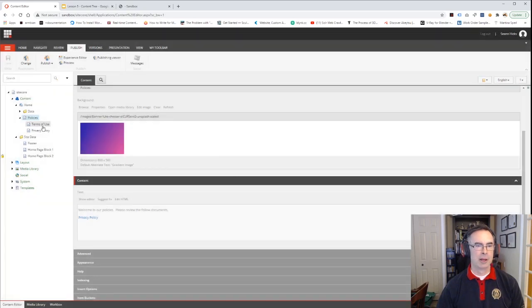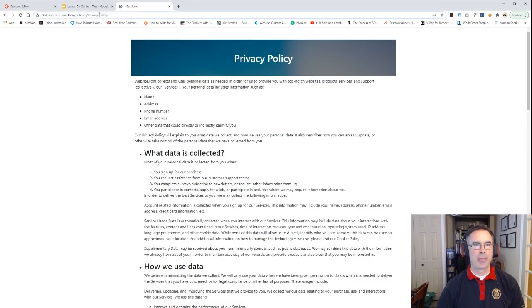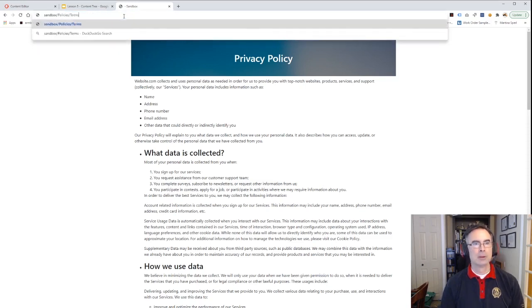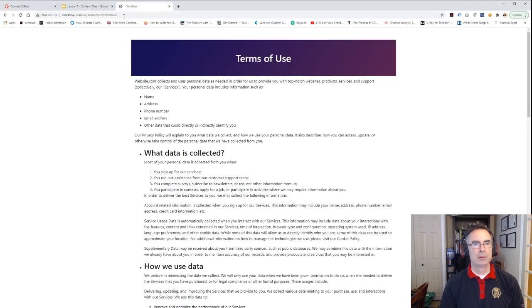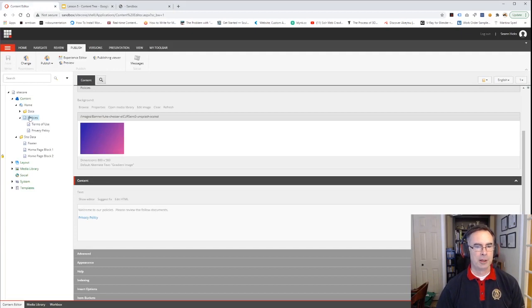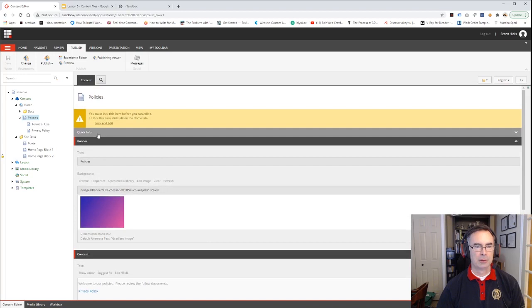So now we've got a terms of use page. So if I go to terms of use, there we go. So what I'm going to do is add another link to that page from our policies page.